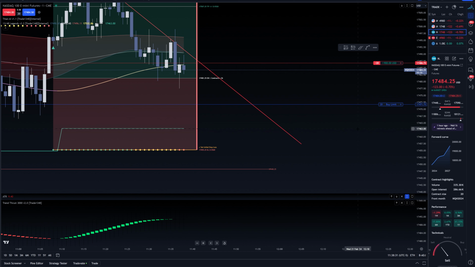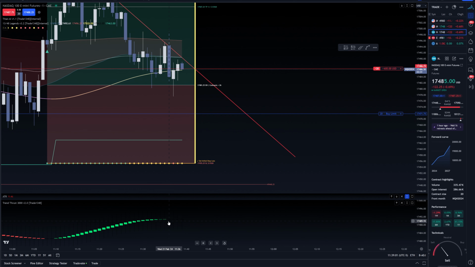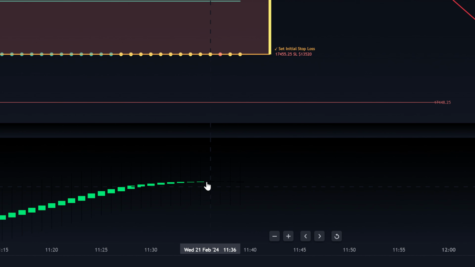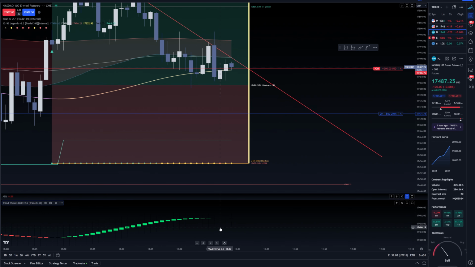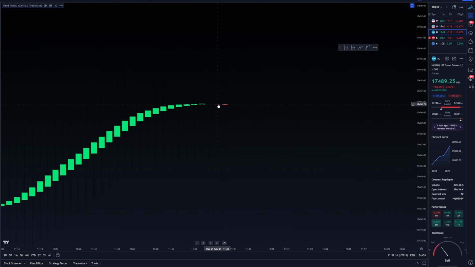You know, it looks like in both situations, both rodeos, I was in fact right, but maybe I'm targeting the wrong thing. What do we have here? As you can see, now we're printing pretty much like a doji candle here on our trend thrust, right? You can barely see it. We go ahead and zoom in. Now we're printing red here on our trend thrust, and that's what we're looking for.